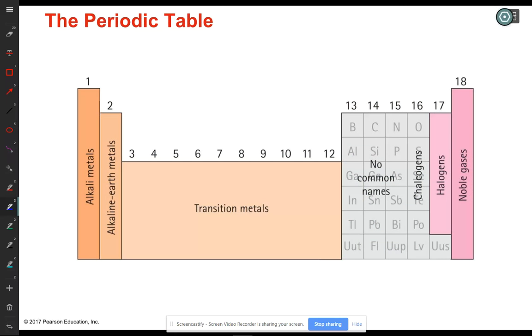So names for things in the periodic table. You should know this one, this one, this one, and this one. Oh, and this one. Don't worry. Notice it says no common names for ones that we had names for on the first periodic table I showed you. And we do have the chalcogens, which I had never heard of until I read this textbook. I don't think that one was on the periodic table I showed you. So you do need to know those things.